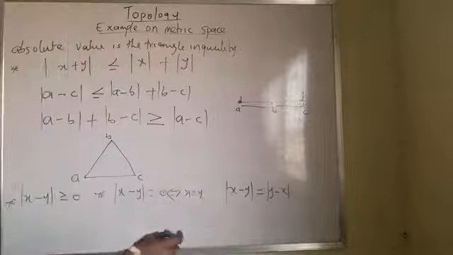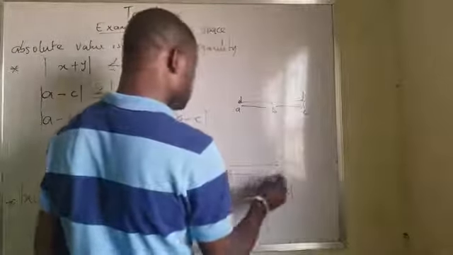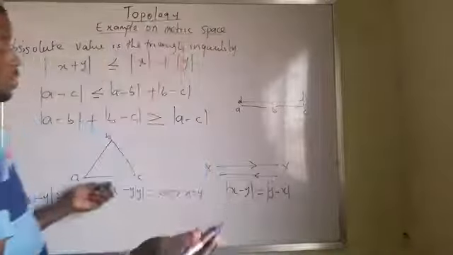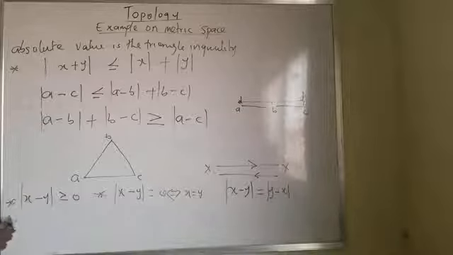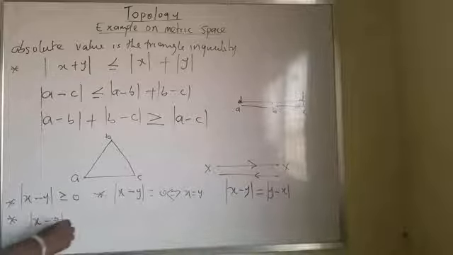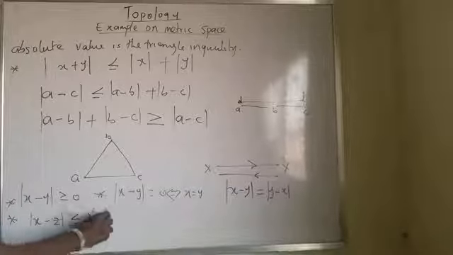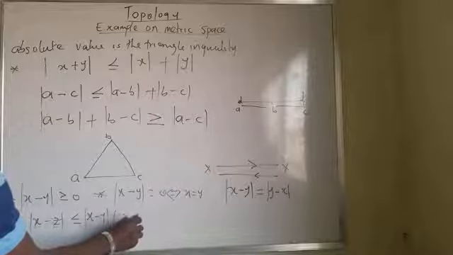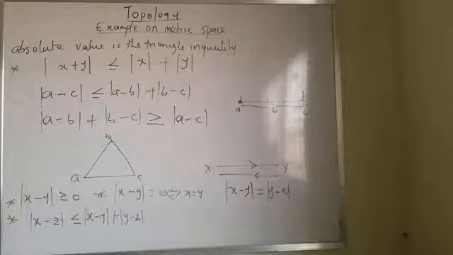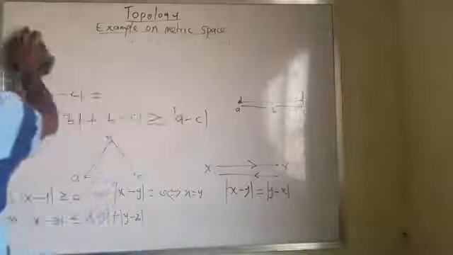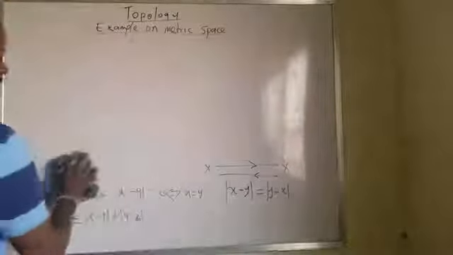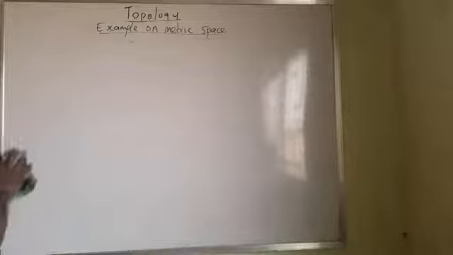Take note of that. It means when the movement is like this, you move like this. This is x, this is y. When you move like this, the same thing applies when you are moving back. That's what I'm trying to work on. And the last one is the triangular inequality, which is what I put here: x minus z will be less than or equal to x minus y plus y minus z. Please take note of that. It's a distance, which you know how it is. Now, with this, I cannot continue. But before I continue, try to understand your definition of metric space, because it's very, very important. All I'm going to be doing in this video will rest upon metric space. Take note of that.